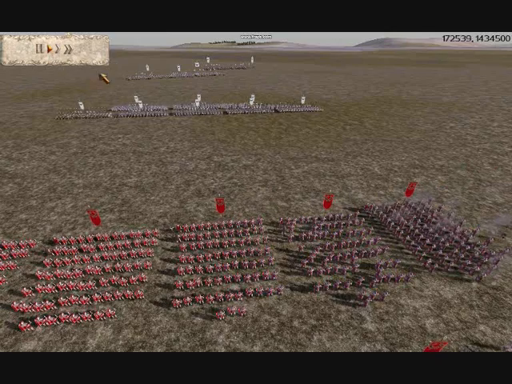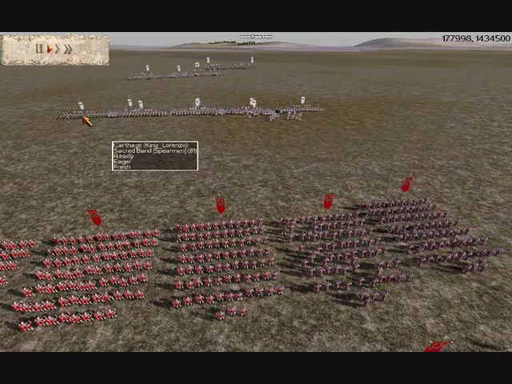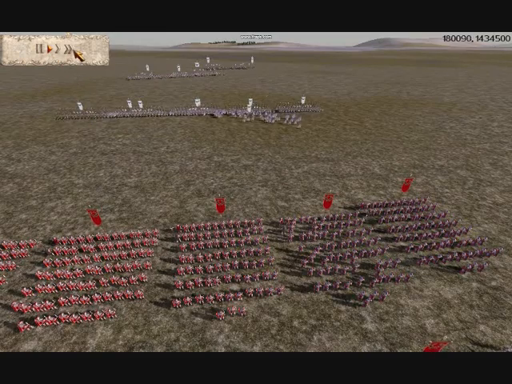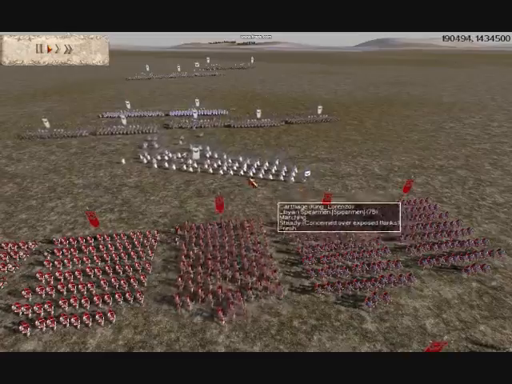Basically, it's the usual plan. Try and hold him on the front. See if I can use my Libyan Spearmen to get round and hit his cavalry, and then try and take out the cavalry with a joint Libyan Spearmen and cavalry attack.